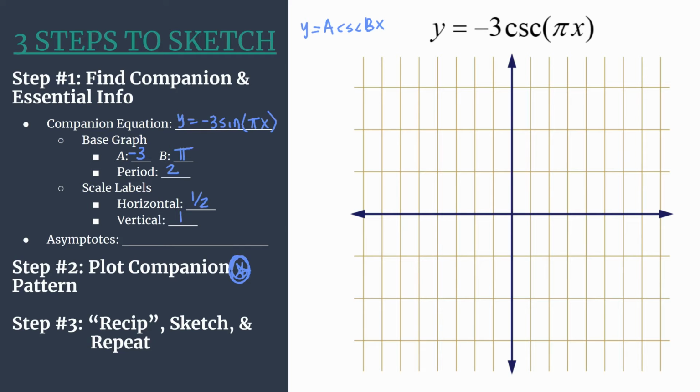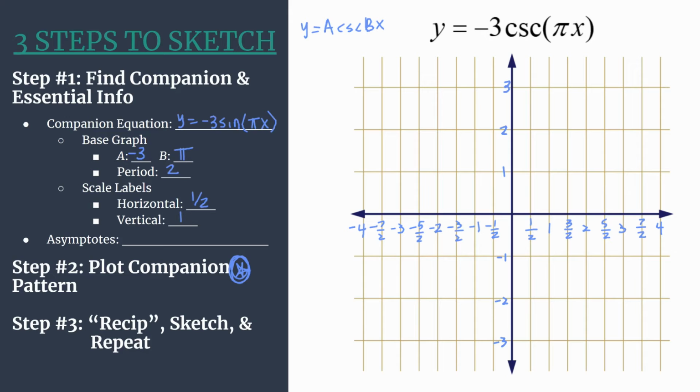And so let's take a moment and label these axes. Horizontally, we're counting by 1/2. So 1/2, 1, 3/2, 2, 5/2, 3, 7/2, 4. And I'm going to pause and label the negative side of this. Same values, just negative. So here's the full horizontal axis labeled. And let's label our vertical axis, counting by 1s. All right, so we're all set up with our companion equation.